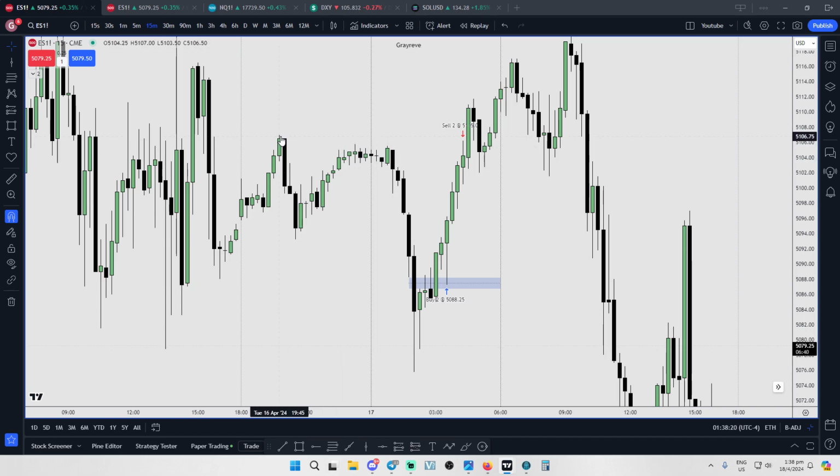speed up into Asia's high, which is not what I want to see, because that could be the price wanting to generate more liquidity above here, and then I'm going to have to endure retracements back into the range, which is not what I want to see, right? So I took my positions off at that level during that time.